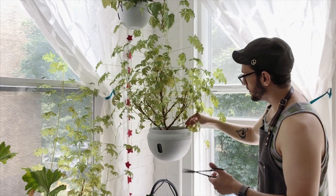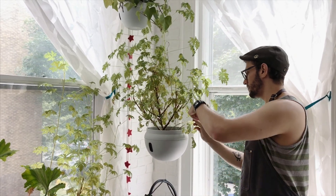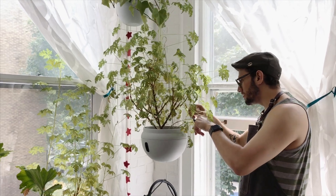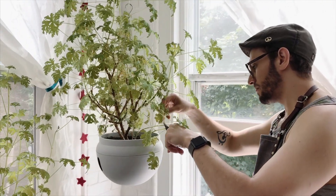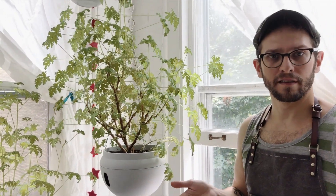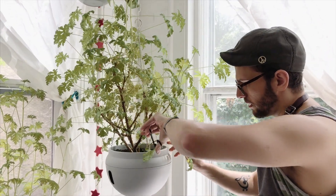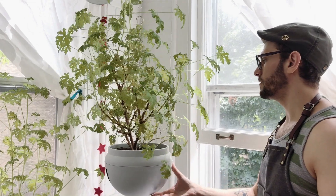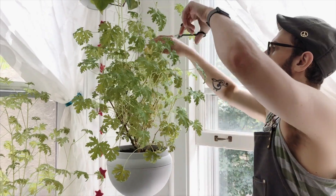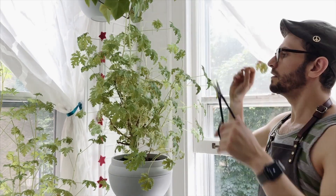And that's it. As far as the rest of maintenance, just trim off the leaves that are brown. Why does a plant look nice in a plant store? It's not just because they're always taking care of the plants well — they are — but they're also cutting off dead leaves, because that happens. Leaves yellow, they start to brown, so they cut them off. So just cut off the leaves that don't look good. The new ones will grow, as long as you're giving it enough light, and enough water, and nutrients — enough leaves will grow.